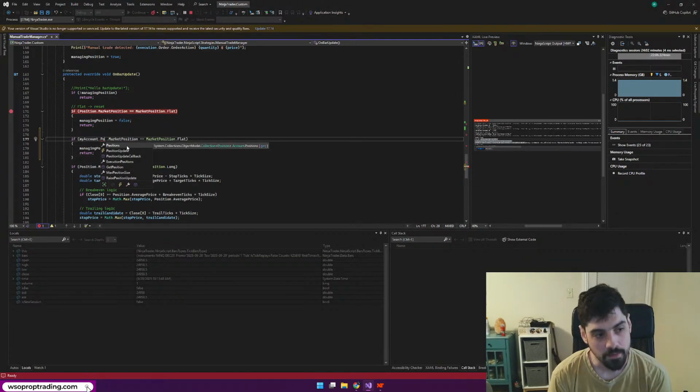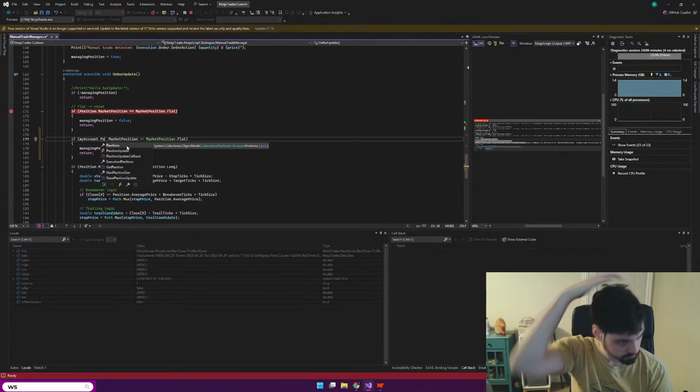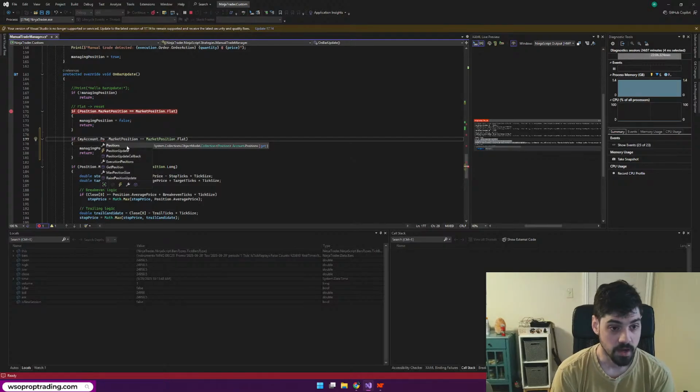So every time I want to check the actual position, I'm going to have to search through that list and find the position I'm interested in. It's a bunch of extra logic that I don't really need to implement, and it's going to slow it down, rather than capturing it right when the position is entered and just knowing the details about it so I can adjust beyond that.